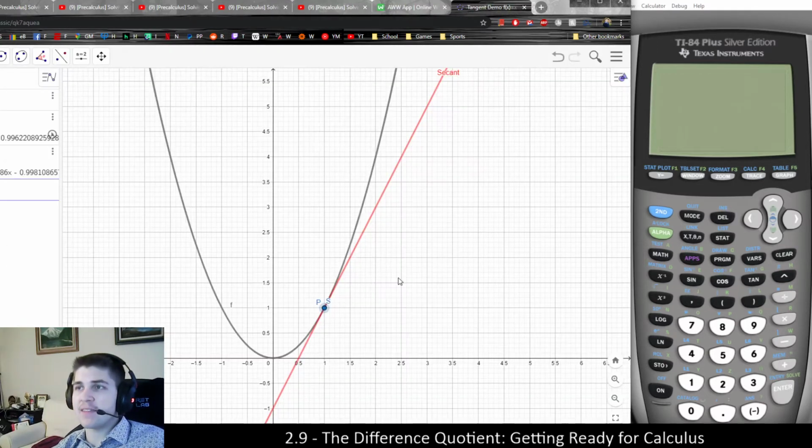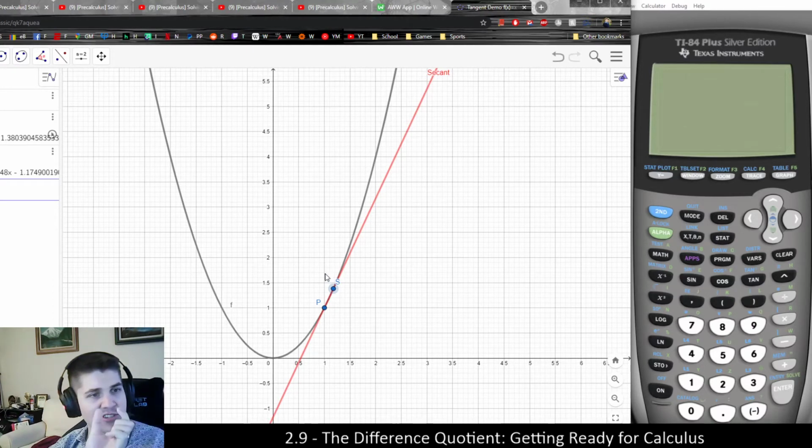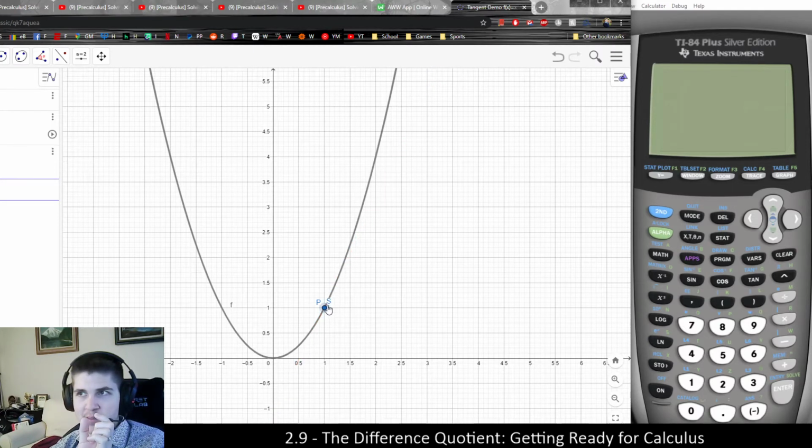Or if I think about this in terms of x and h, we defined x to be the first point and h to be the distance between them. Basically, the idea here is we're looking at what will happen as the points get closer and closer together, which is an idea for bringing what will happen as h gets closer and closer to 0. Because h is just the distance between those 2 points.